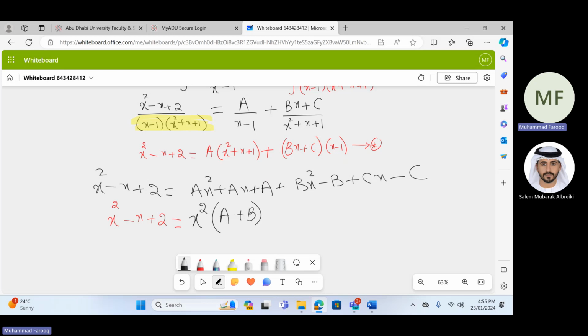Yes, then we take them as common factor. Exactly. Plus, after degree 2, degree 1. With x, A and B, and C. Bx squared and minus bx. Oh, yes, you're right. So I have A, minus B, and plus C.